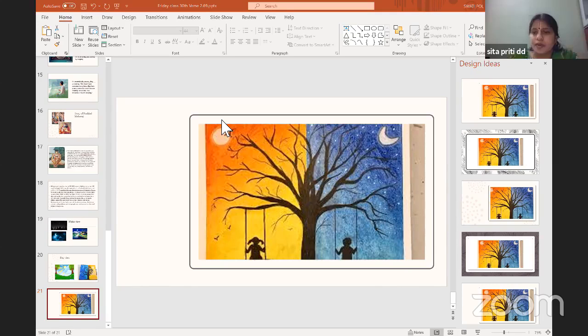Okay, so for those who have joined now, what we are doing is, we are going to draw. You can see the screen over here. On the screen you see that on one drawing paper, it is divided into half, wherein one part will be day and the other part will be night. And how do you differentiate between the night sky and the day sky? The night is going to be dark colored, dark blue, a little bit blackish, and the day is going to be orangish red.